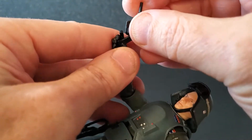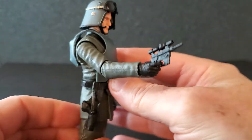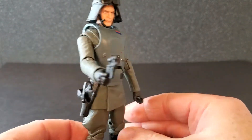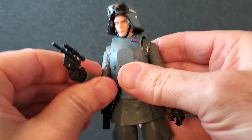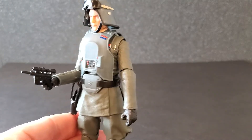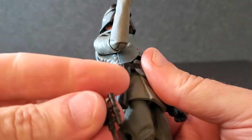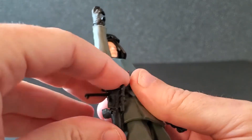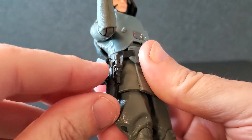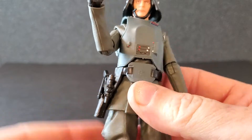Now that we have his armor on, let's see what the blaster looks like in his hand. It's a weird-shaped grip, but he does hold that pretty well — it's not going to fall out. This blaster will probably stay in the holster because I don't think we saw General Veers wield a blaster at all. He can fire low from the hip — it's a pretty good look. As far as the holster, this little strap here will unpeg and the blaster will just slip in there. Oh, that is super tight — there we go. So it doesn't go in very far. The strap comes around and just pegs back — oh, that pegged in nicely. So that's what it looks like in the holster — I think it looks really good.